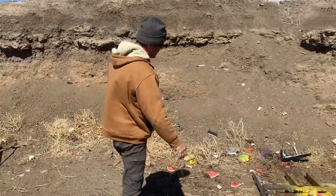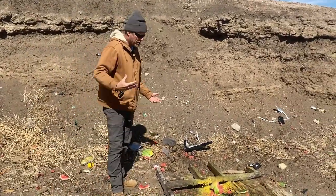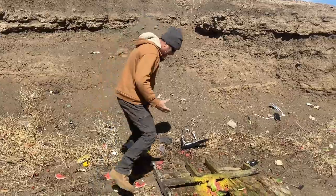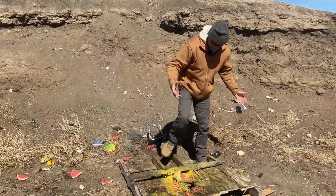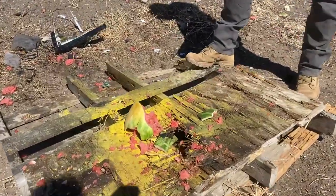Man, thank you guys so much, Firebird Targets, for setting us up with these. So that was a triple stack on that one. And as you can see, it totally made a mess of that watermelon.